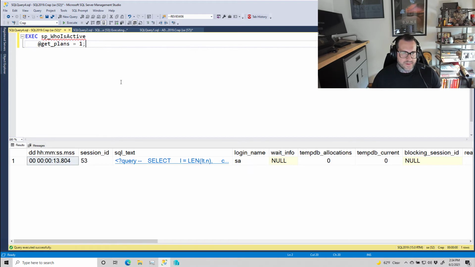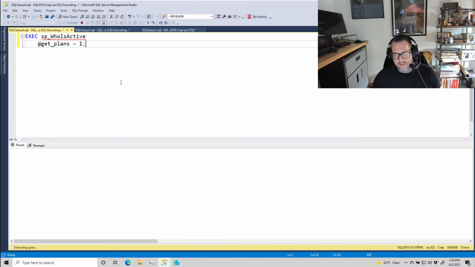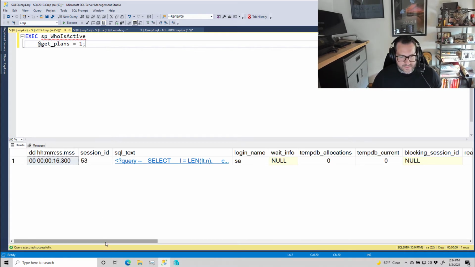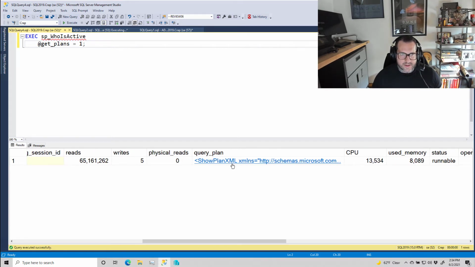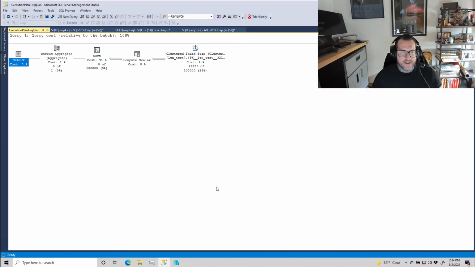And if we run this a couple times, we'll see this still go and go and go. And, you know, whatever, it's going to run for a little bit. But if you go look at the execution plan, we have a funny looking query plan. If you were to look at this while the query was executing, you might think, oh, this is the query plan of the query that I'm looking at. Would you be right? Would you be wrong?